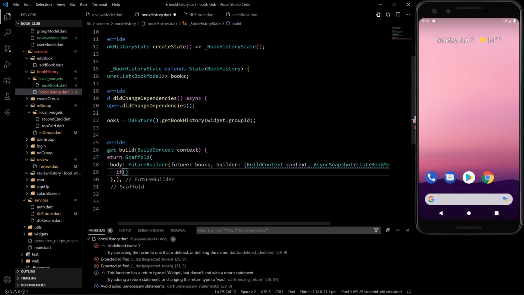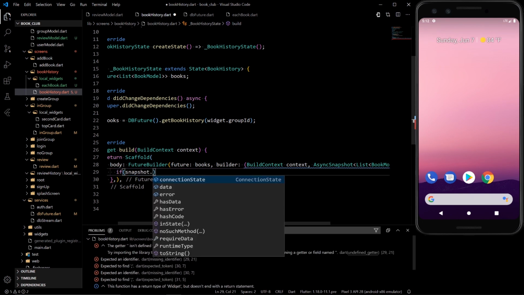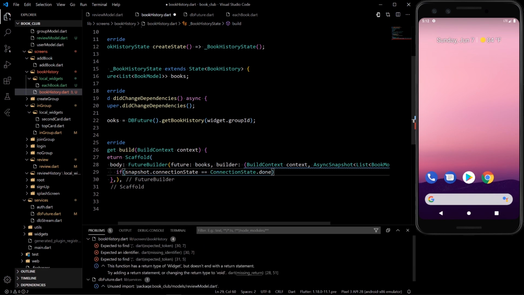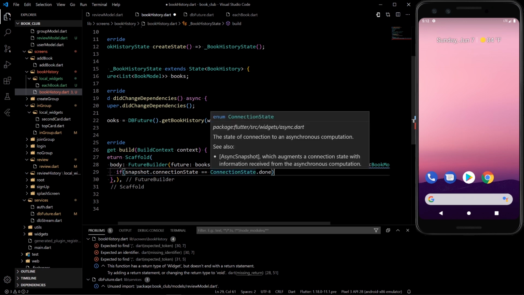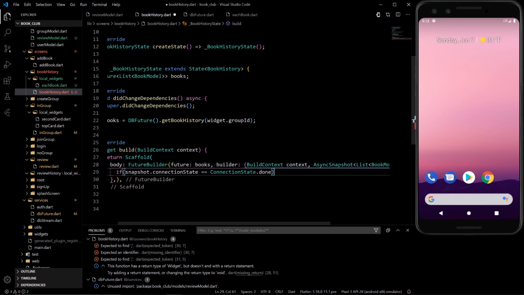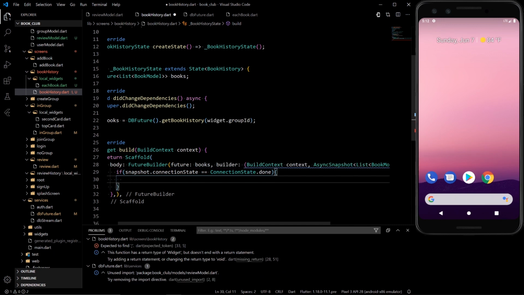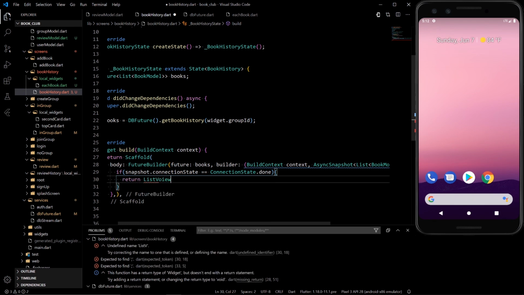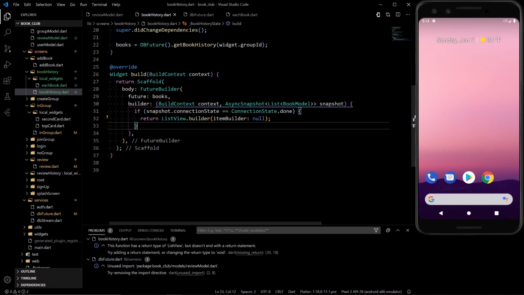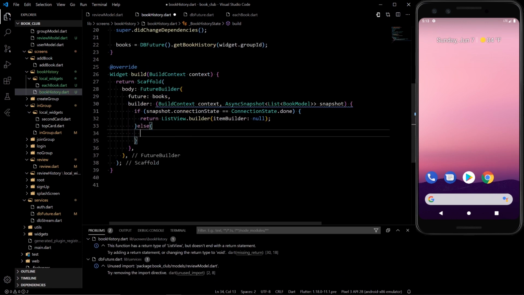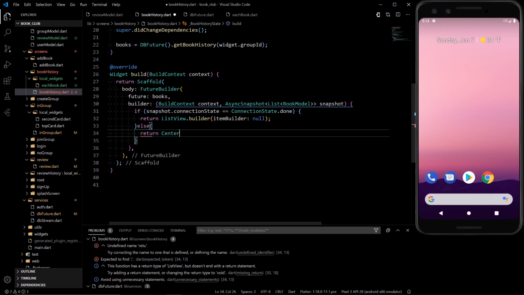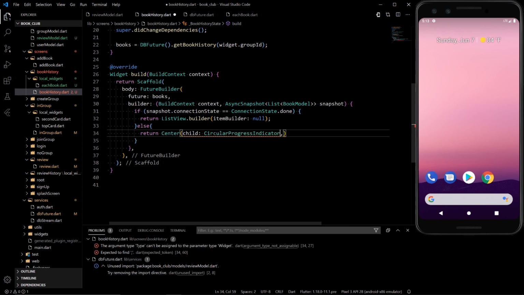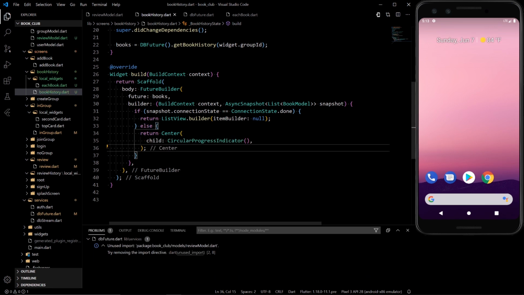So if our snapshot connection state is connection state.done, which means we're done loading this future and we're ready to do whatever else is needed, then we will return a listview.builder. If it's not done loading, we want to return a center with a child of circular progress indicator, so that we know that it's loading.